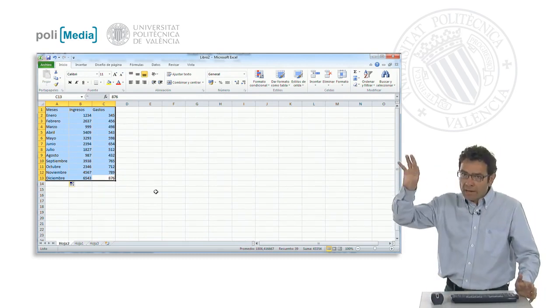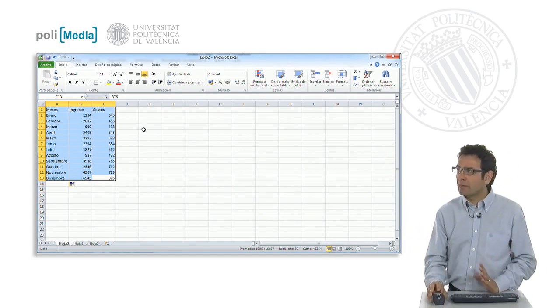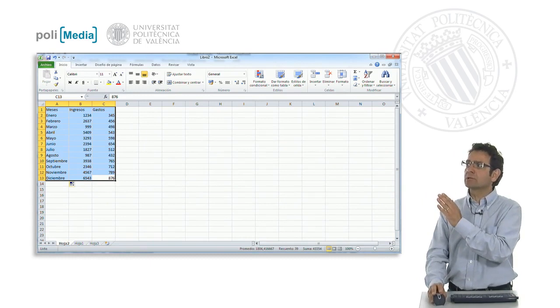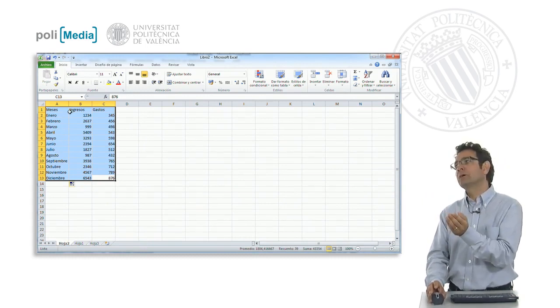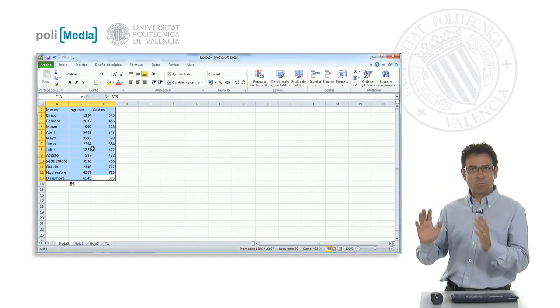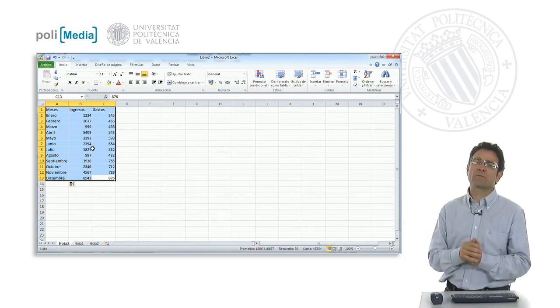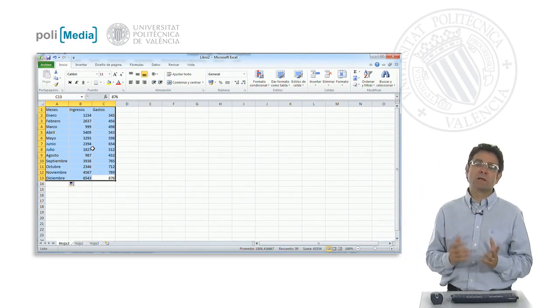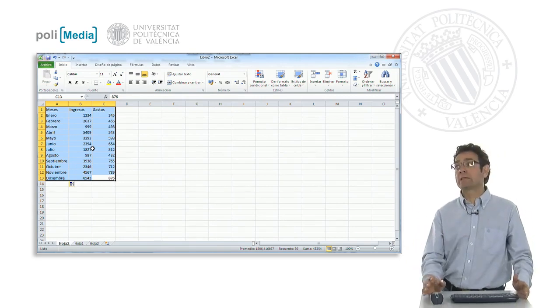Excel, when it sees a range of this kind, straight away it will realize by the nature of the data we have here, because these are alphanumeric data, and all of these are numerical data, straight away it will recognize that the data will be columns B and C, the range that we defined at the start, and that the other column is going to be the auxiliary elements that it will enter in both the category axis and the corresponding legend.